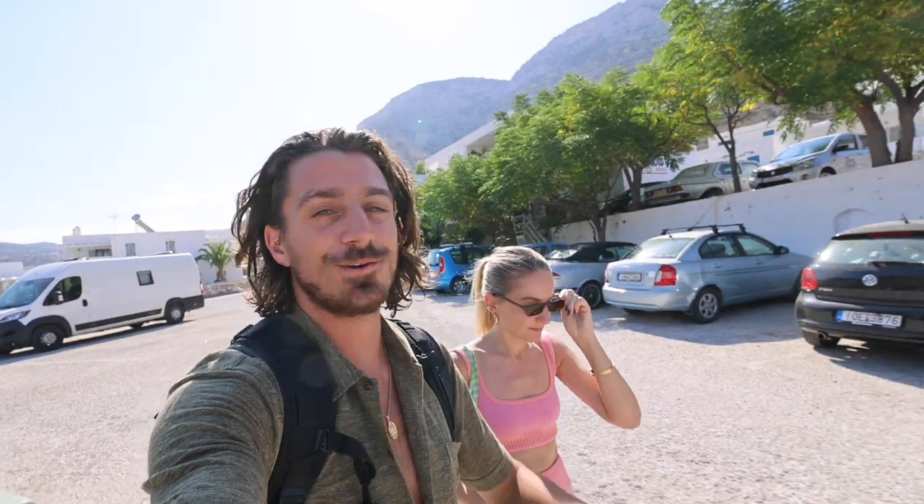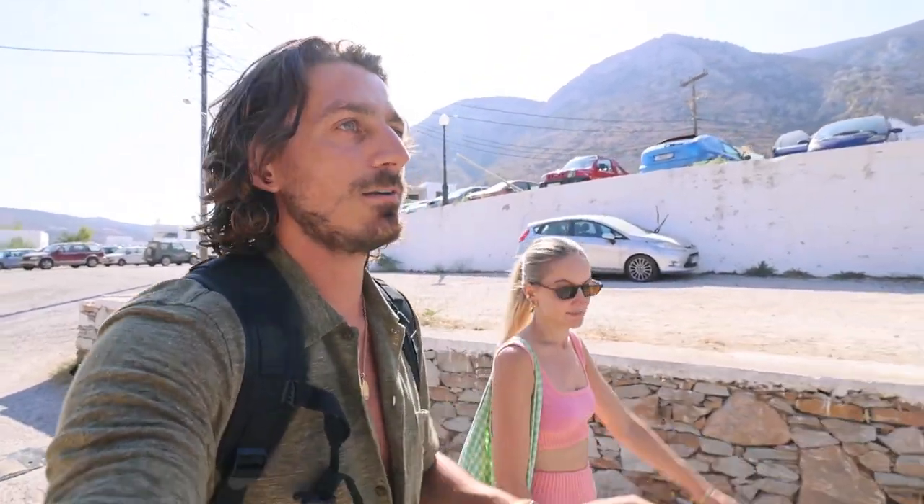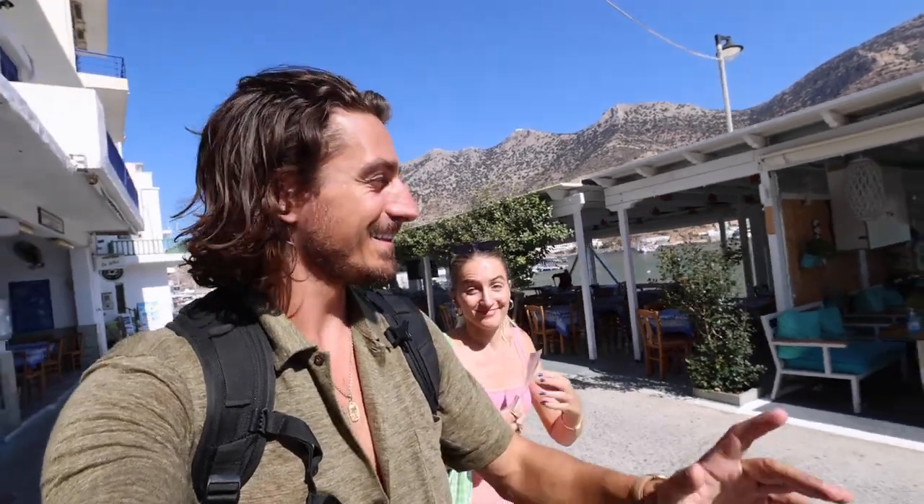Good morning! I had a lovely little shower on the beach this morning and now it's time to go to Kamares, the port area, because we're probably taking the ferry to another island today. We couldn't book tickets online so we're walking there now hoping there's still availability. In Greece it's best to book a few days or even weeks in advance, especially in high season. We got lucky — we got the ticket! Also, from today on you need a PCR test to go from one island to another, unless you're fully vaccinated. We are fully vaccinated so no issue for us.